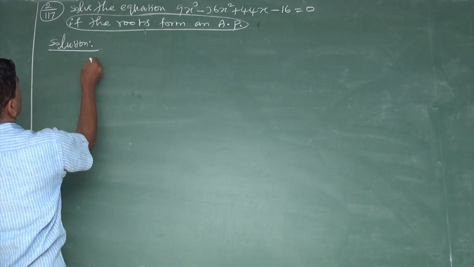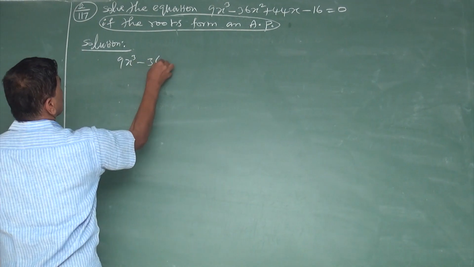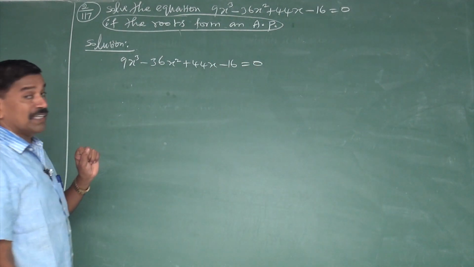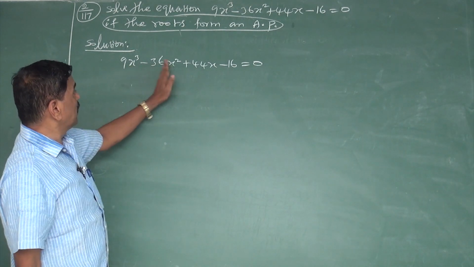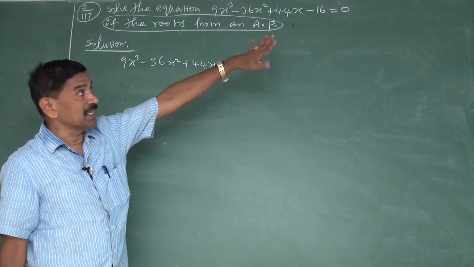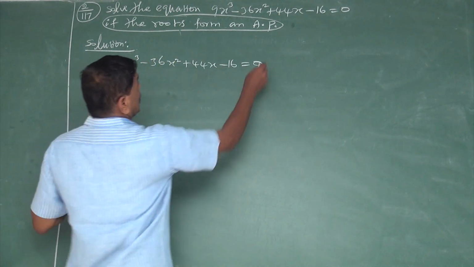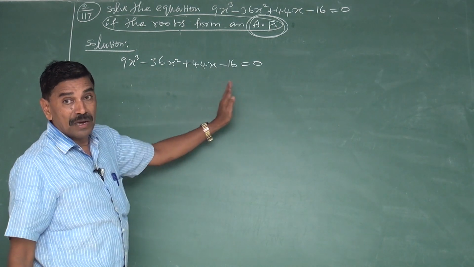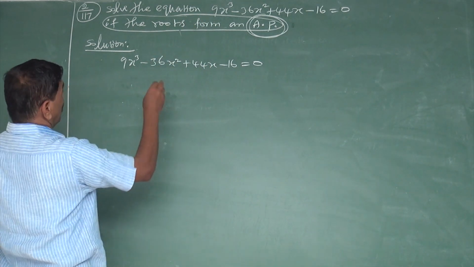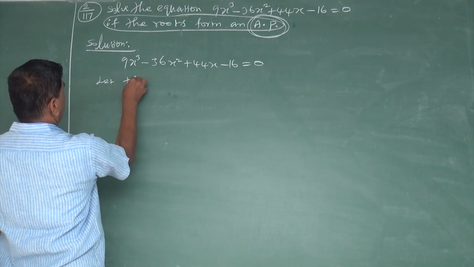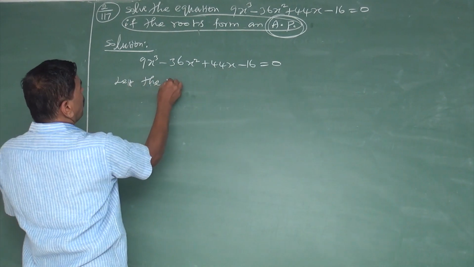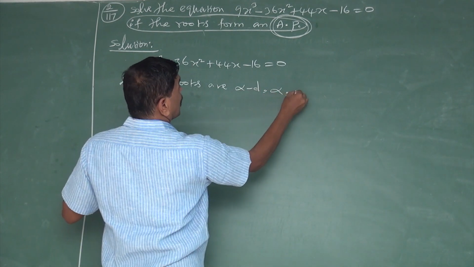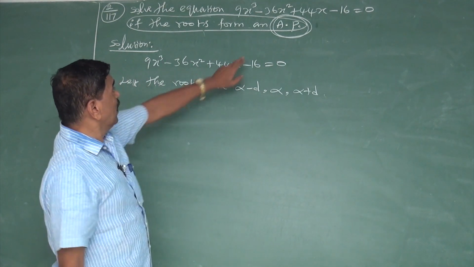First take your question. The given question is 9x³ − 36x² + 44x − 16 = 0. First remember, any option that I want to verify: x³, x², x, constant equal to 0. Here no option. It is a direct question. Now the given condition is AP. Any 3 terms in an AP will be of the form alpha minus d, alpha, alpha plus d. So let the roots be alpha minus d, alpha, alpha plus d. That's all. It is a keyword, AP.